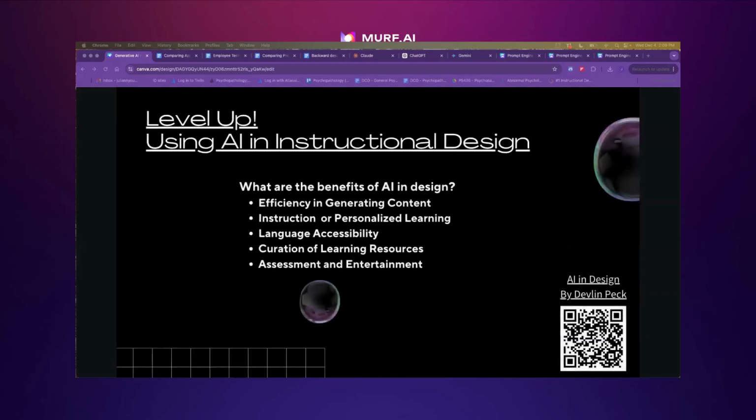All right. So what are the benefits of using AI in design? I have a lot of people who approach me like, oh, but I like the processes I have. You know, you can use whatever processes you want, but there are key benefits. I think of it in 5 benefits.